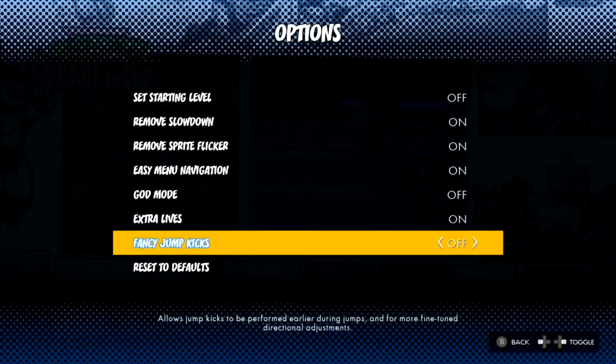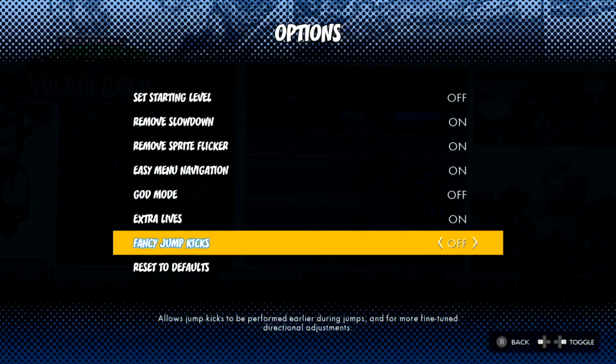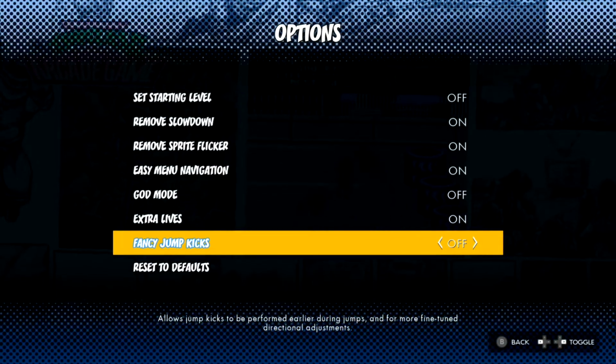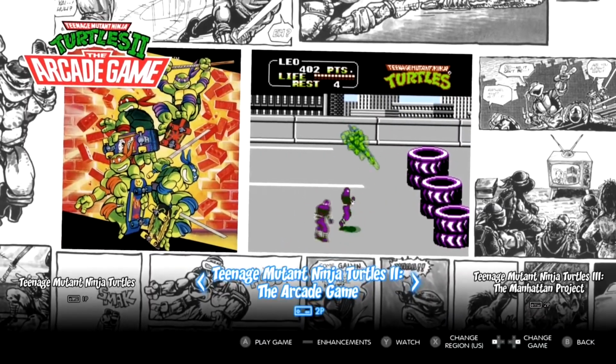Fancy jump kicks. Allow jump kicks to be performed earlier during jumps. Now let's leave that off. Let's have it default controls. So here are the enhancements. Everybody got it? Good. So let's dive right in to the arcade game. And yes, let's do it to it.